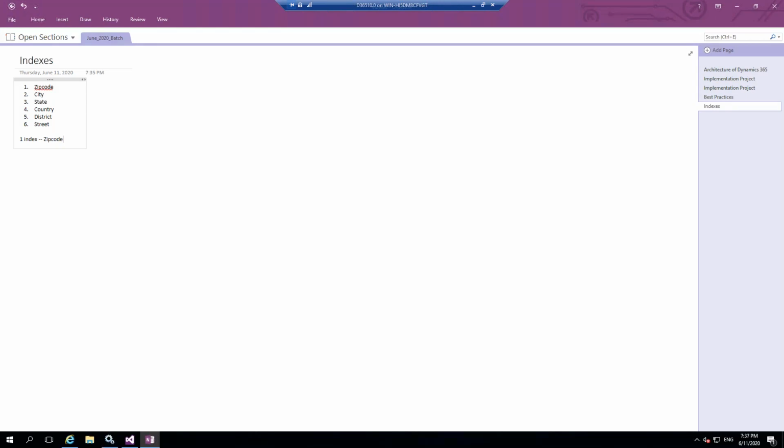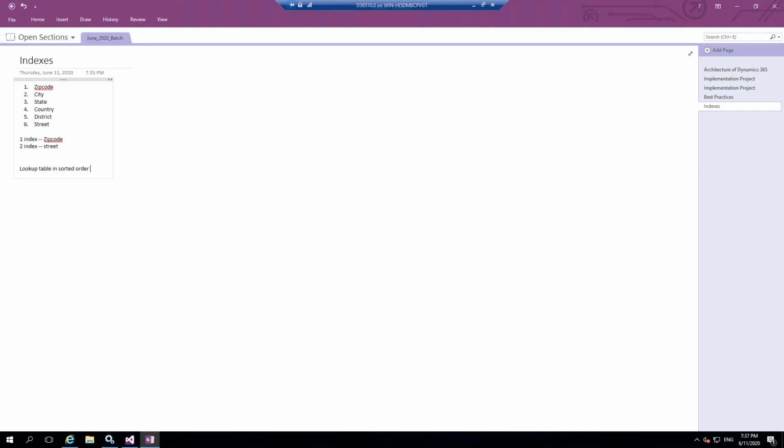So how many indexes will you define? What would be your next option? Only one index? No, add a state also. Okay, you are defining a second index, so 2 indexes, and in the second index you want to add a street. Okay, very good, because of the larger record. Now, what is an index? I will simply say an index is a lookup table in sorted order.